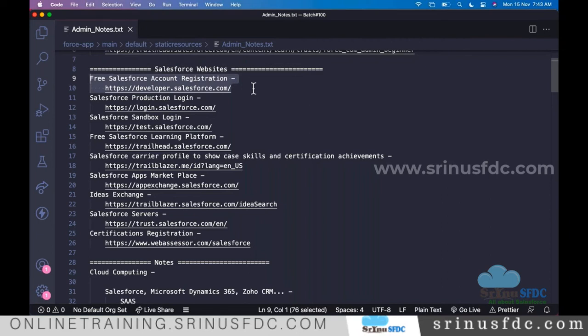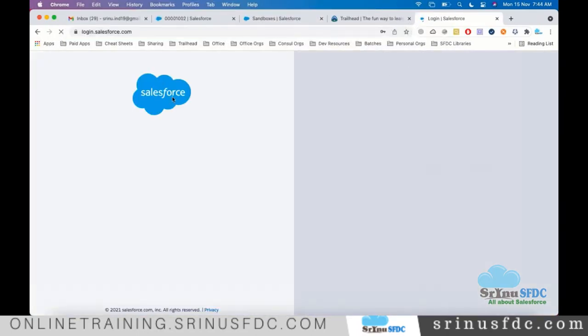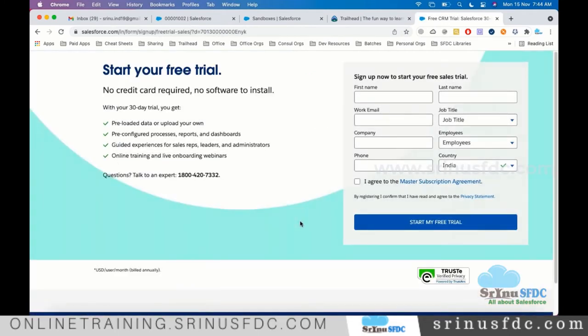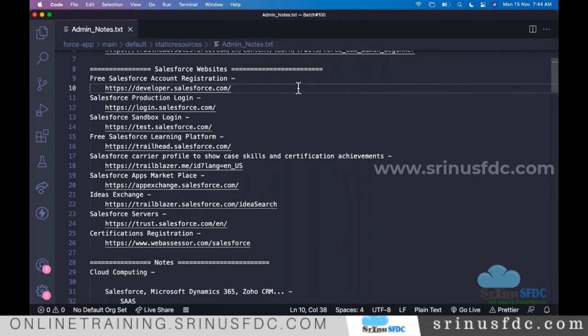Most of the time, people try to log into the class account and create or delete something. You should not do that; you cannot even do that, because I provide access in such a way. You have to do your practice in your account where you sign up at developer.salesforce.com. Don't sign up on other websites. Sometimes people see Try for Free, but that is only a 30-day free trial. After 30 days it will expire and you cannot get it back. Whatever you practice, you want to see and understand again in future. So 100% go to this website and sign up and have the account.